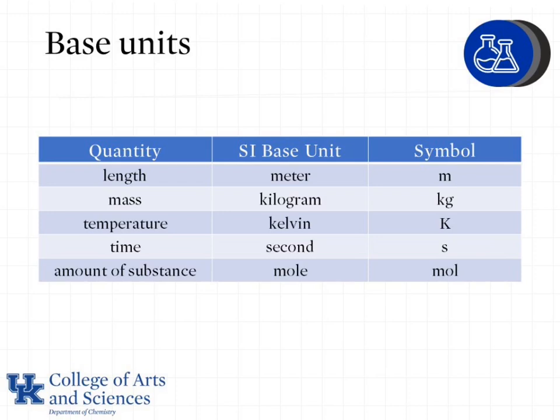The SI base units are the standard units for measuring each of these quantities. For example, whenever we're measuring length, the SI base unit is in terms of meters. While sometimes it's more convenient to report things in terms of centimeters or kilometers, the base unit is meters, but we often see them measured in other ways.